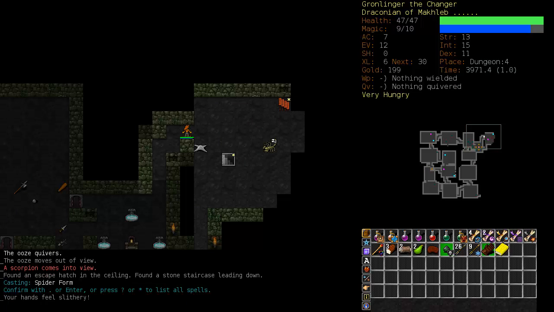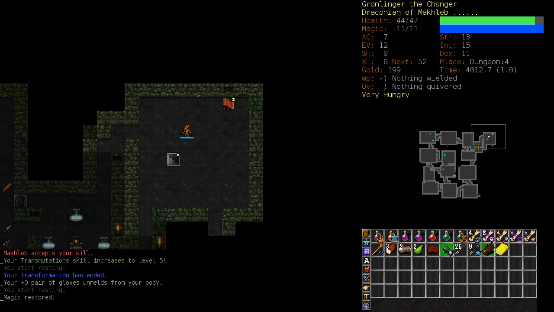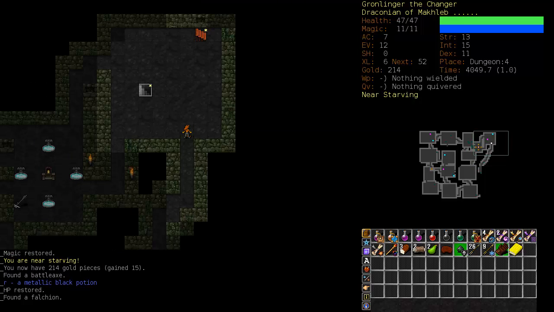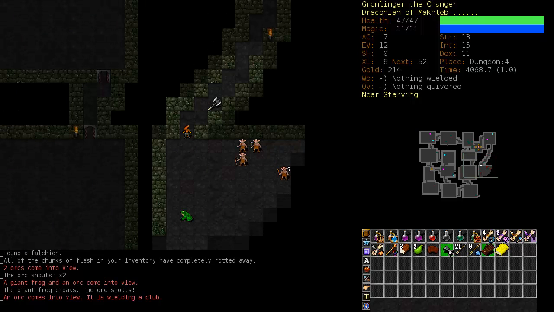And we're going to go into spider form again to take care of these fellows. Poison is effective against poison enemies. We are getting very hungry now. And we don't have a lot in the way of permafood, so we're going to have to... Did we forget to sacrifice? No. We're going to have to sacrifice or eat one of our victims.